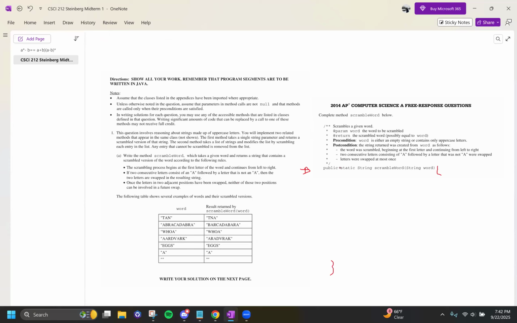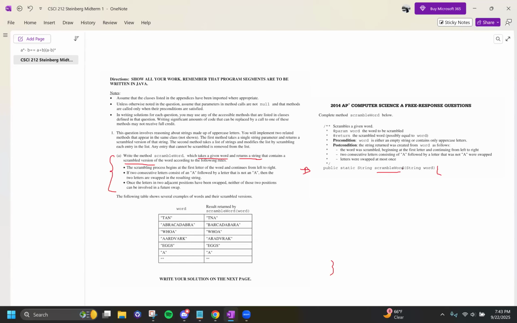And what's gonna happen is in this part. So this part says write the method scramble word, which is the same method as here, which takes a given word and returns a string that contains a scrambled version of the word according to the following rules.